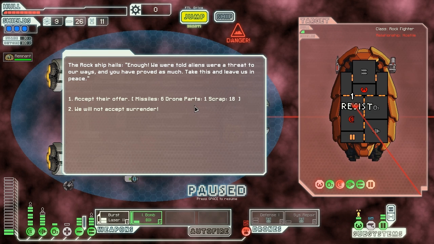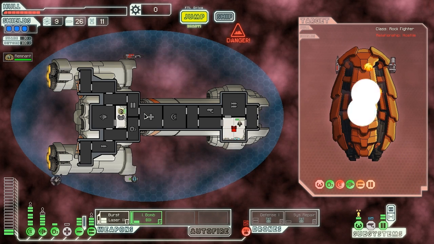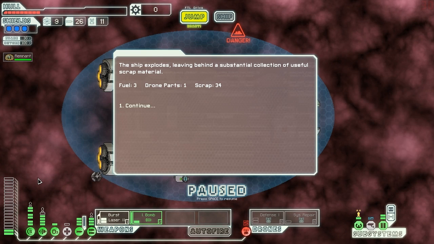The ship hails, trying to surrender, offering us 6 missiles, a drone part, and 18 scrap if we leave them in peace, saying that they were total aliens, were a threat to their ways. However, we don't need 6 missiles, thanks. We need anything other than missiles. Fuel, drones, money, weapons, augments, anything else, but this is terrible, so we're not accepting that surrender, and down they go. That's 2 missiles this thing failed to drop in one fight.